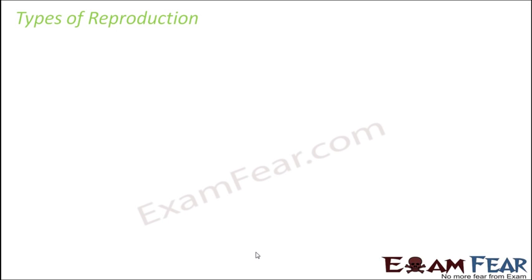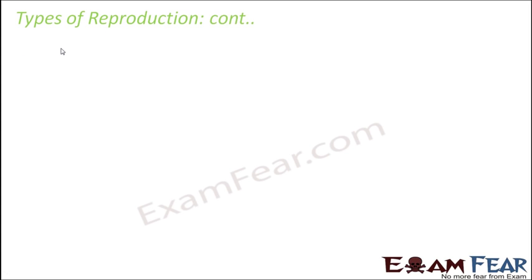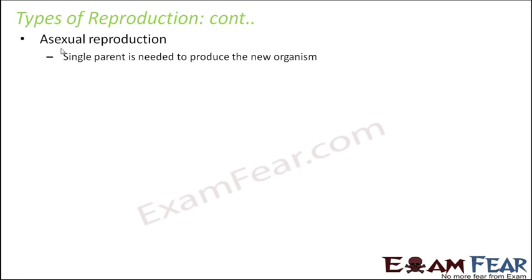Now that we have got some brief idea about reproduction, let us look at the various ways reproduction takes place. Broadly there are two types of reproduction, that is asexual reproduction and sexual reproduction. We will see what each of them is. However, I know that the basics have already been taught to you, as you have studied it in class 10, but we will study it in more detail here. So first we will take up asexual reproduction. Let us see what asexual reproduction is.